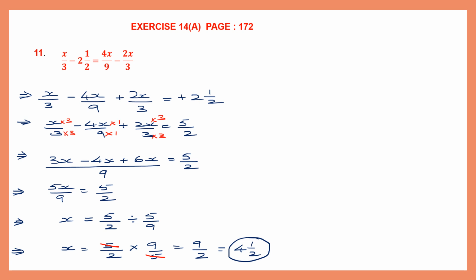We can also make it a decimal number. So we can convert it to a decimal number, that is dividing 9 by 2. 2 4s are 8, minus 1 and put a point, carry the point, 0, 10. 2 5s are 10. So what do we have there? 4.5. So our answer as a fraction is 4 1 by 2. As a decimal it is 4.5.